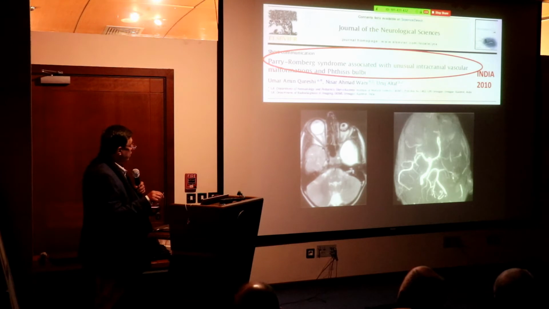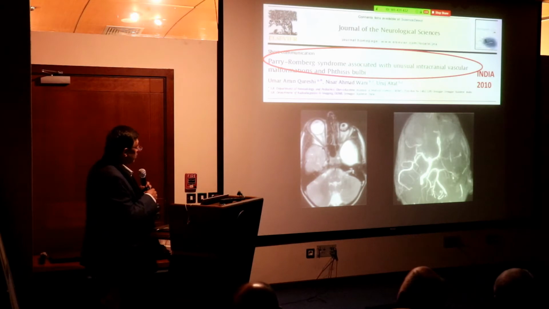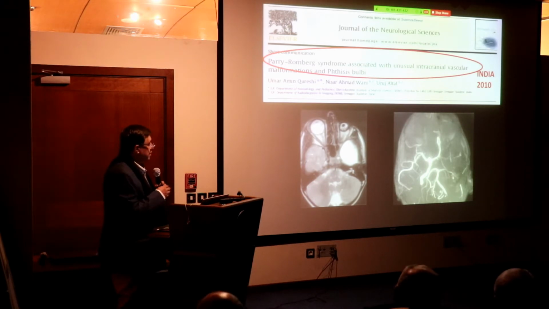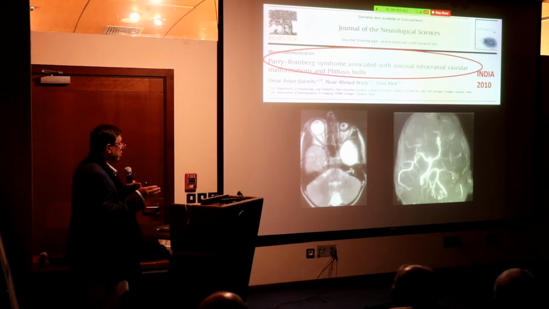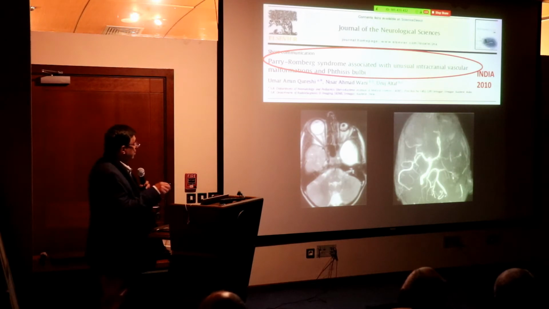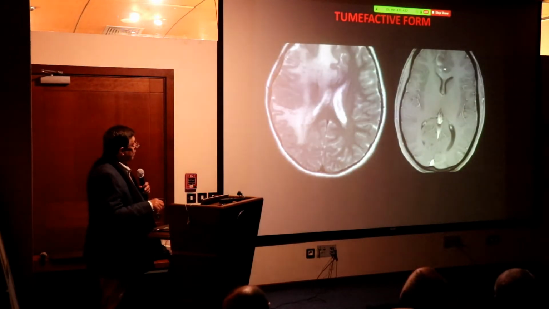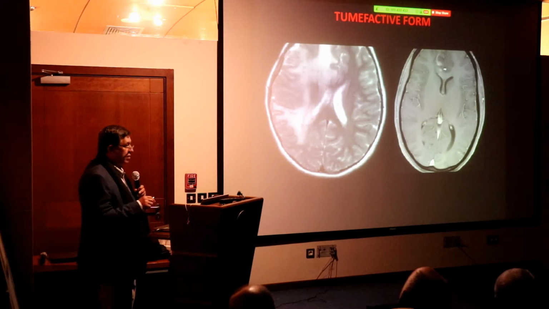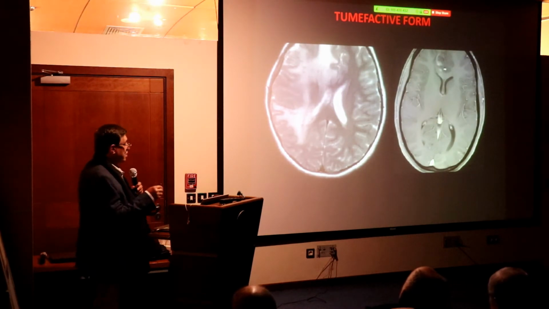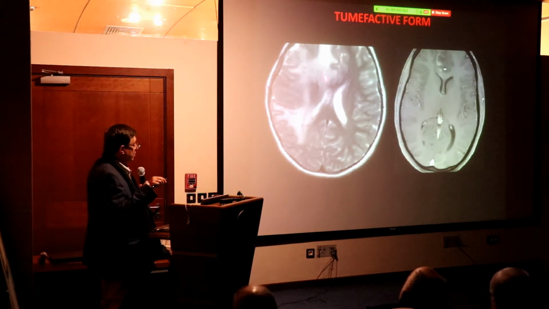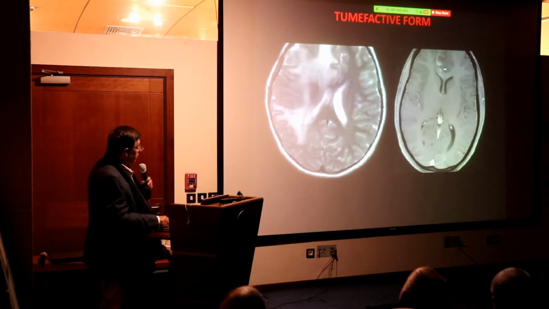And people, including Parry-Romberg syndrome, as you cannot separate Parry-Romberg syndrome from scleroderma. Still, people separate them, but most of the people put them together. There is hemiatrophy of the face, and also hemiatrophy of the brain, and hemiatrophy of the vessels. They can present like tumors. Scleroderma presenting with CNS lesions like tumors. That's why it's called tumefactive.